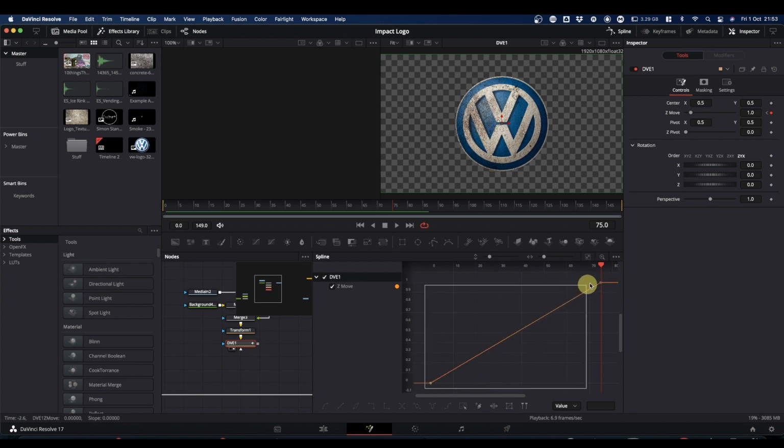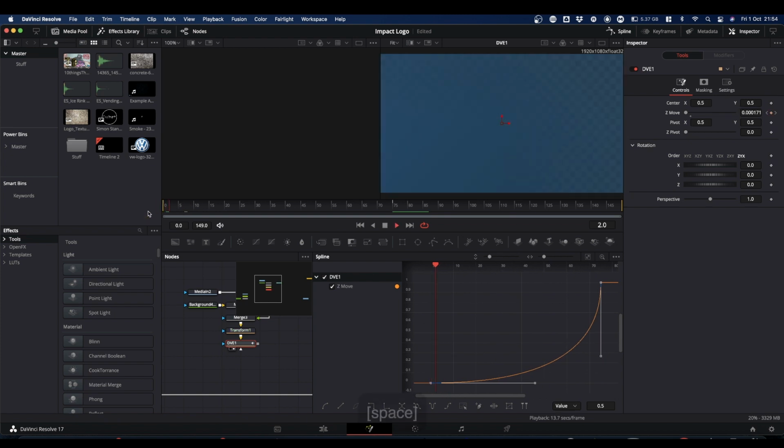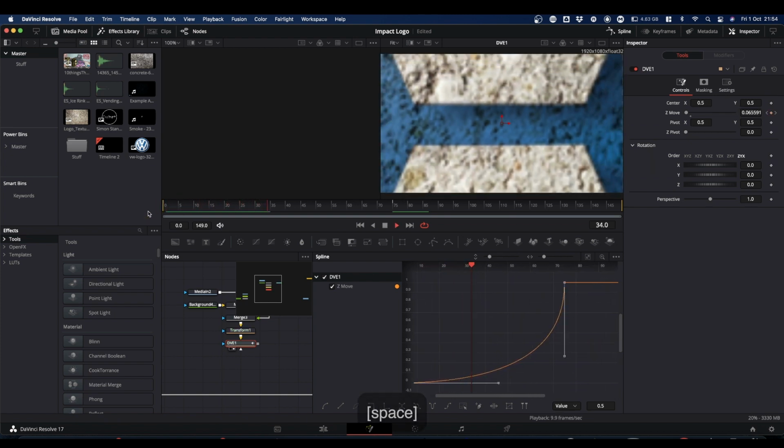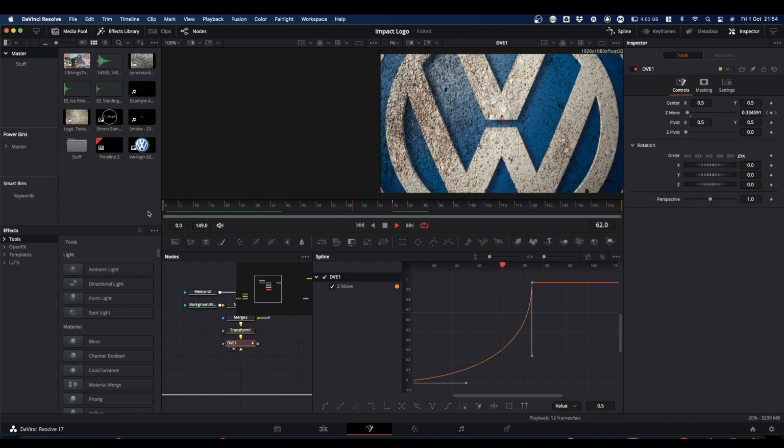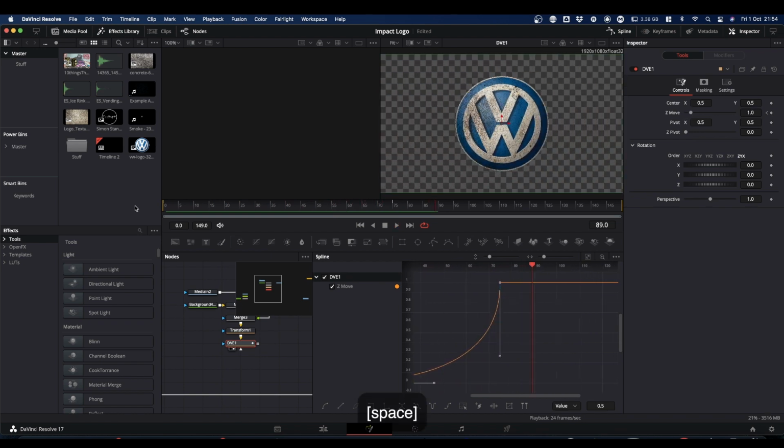You drag and select both keyframes and then hit S on your keyboard. And what we want is for this to be slow and then build up quickly. So if we grab this top handle and just bring it down, and then grab this bottom handle and just pull it across a bit, like so. So now the animation starts off slow, builds up, and then snaps down to the ground at the end, like so.